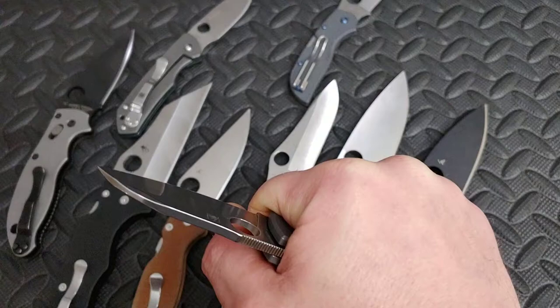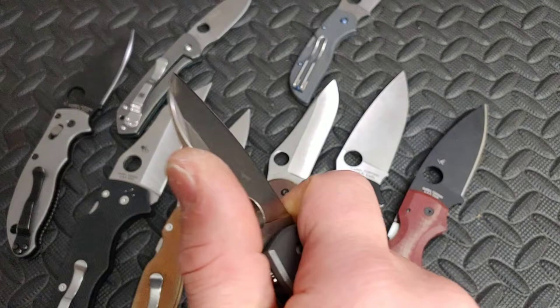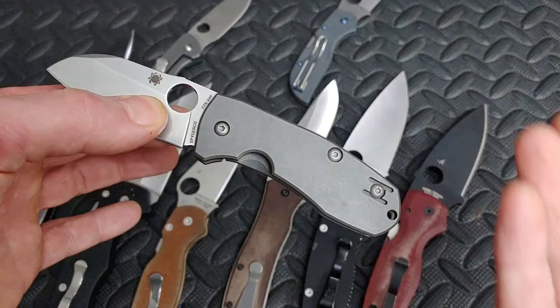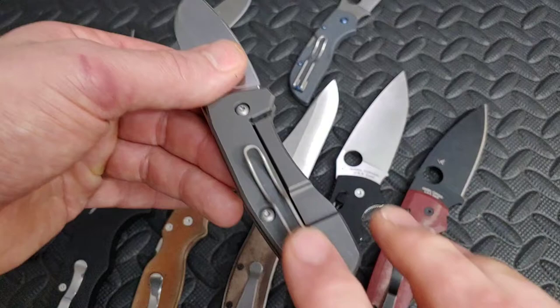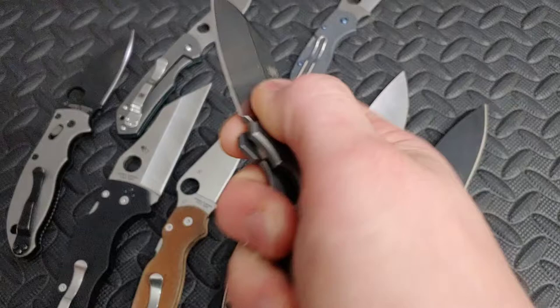I would love to see a large version of this. If they made a large version of this, sold. I mean, I love it. But it is a compact little version, and as useful as this knife is, and I do think it's a very useful knife, and I enjoy it very much. The ergos being such a small, compact knife, and the fact that they put the clip back here like this, it just hits me right in that bone when I hold it, no matter what I do. I even try to manipulate it where I have to wind up using it like this, because using it in any kind of grip like this, it just doesn't work out.